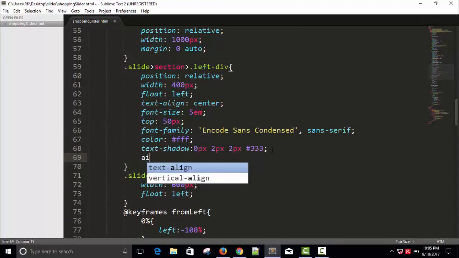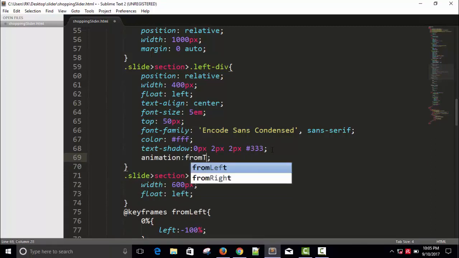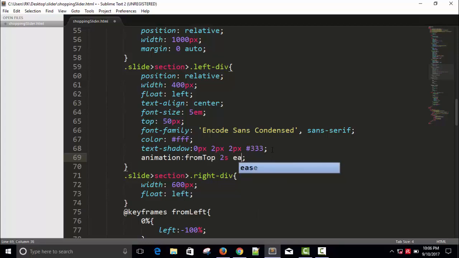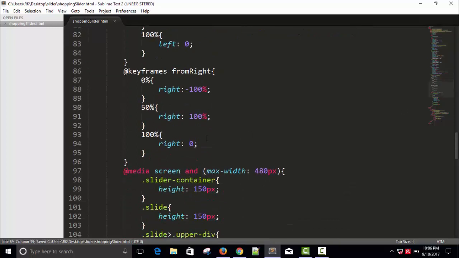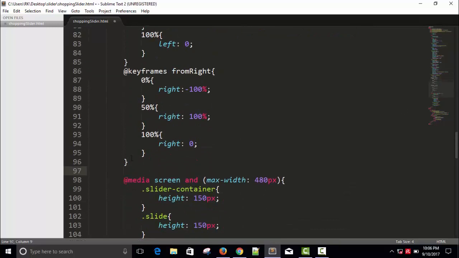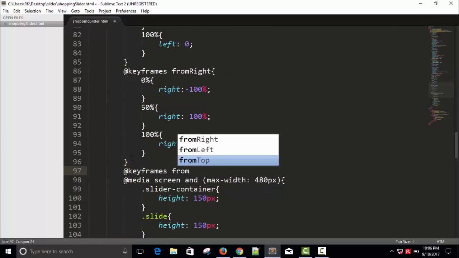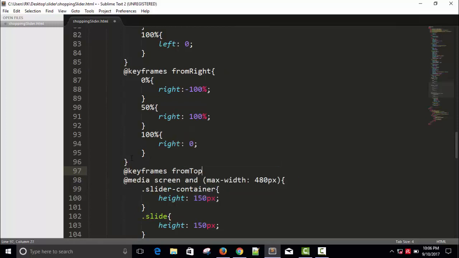So let's write animation property of CSS, animation colon name of animation from top. This is the name of animation, and you can put any name, for 2 seconds, and animation style will be ease. Save it, and after this I will apply @keyframes from top.